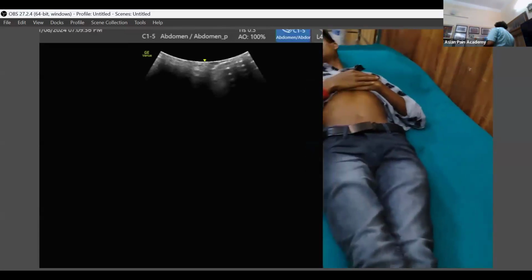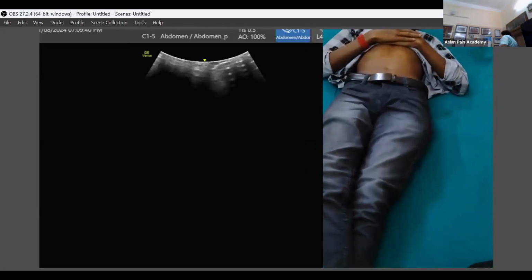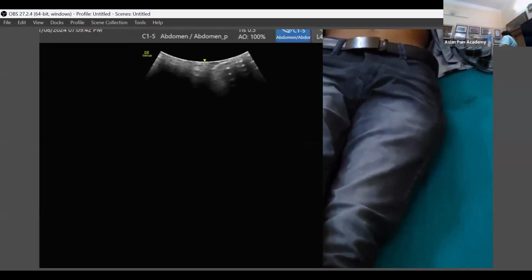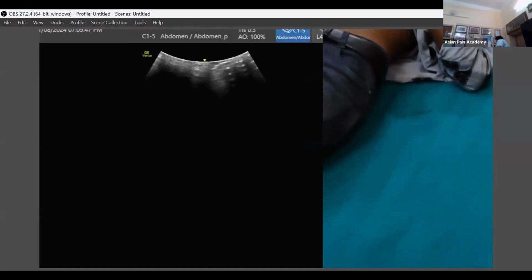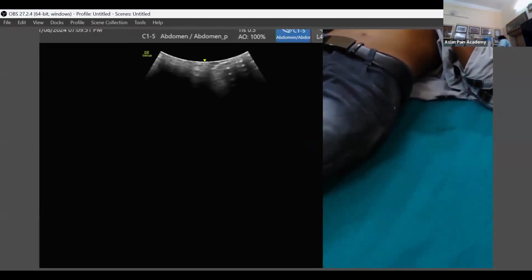I am adjusting my probe. I am holding it from one side so that you can see the probe from the other side. If you have any problem in seeing the probe, just let me know.